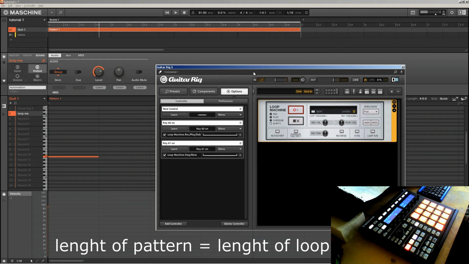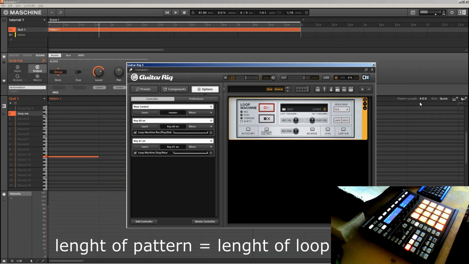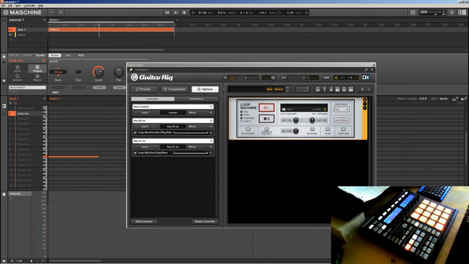And the length of the pattern depends on the pattern length you can define here. You just go in with the mouse and go up and down while you hold it, and you can change the length of the pattern. I will name this one record.